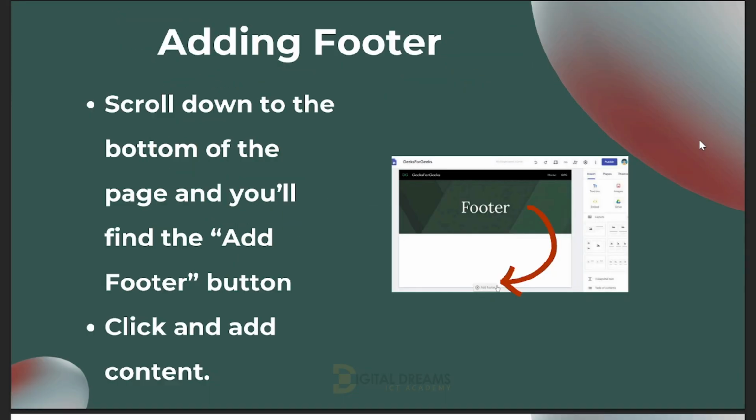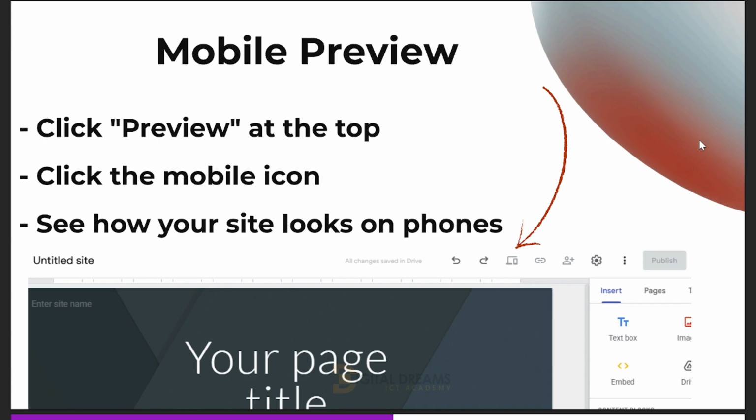So back to the class. The next thing I want you to know is mobile preview. The mobile preview helps you see the website you designed in different screens. Now, I taught you in the last class what a responsive website looks like. How you know that a website is good is how it looks on different screens.